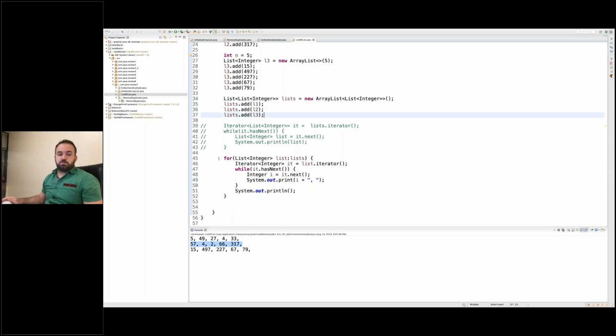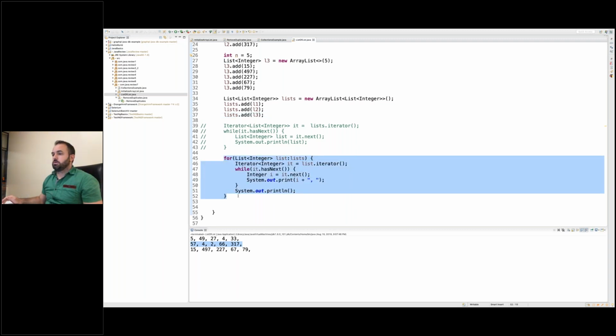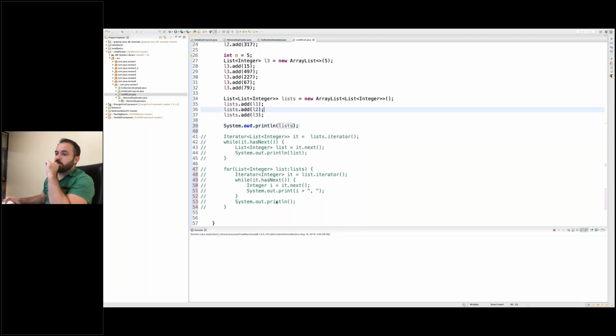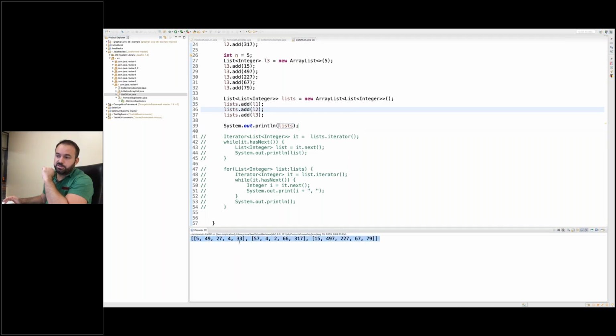So let me just print here, you're saying, okay? So print the list, right? Lists. Okay. When you print it, there are three. You see there is a list which inside has three lists, 1, 2, 3.